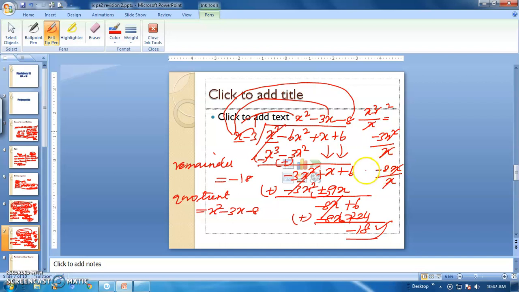Okay, so here in the first stage the degree is 2, but the divisor degree is 1, so it is maximum, so continue. So here the degree is 1, here also degree is 1, so they are equal, so I continued here. But here degree is 0, here degree is 1, so this is the minimum, so stop the procedure. So I stop the procedure here. Okay, so let us see the remaining sums in the next video.